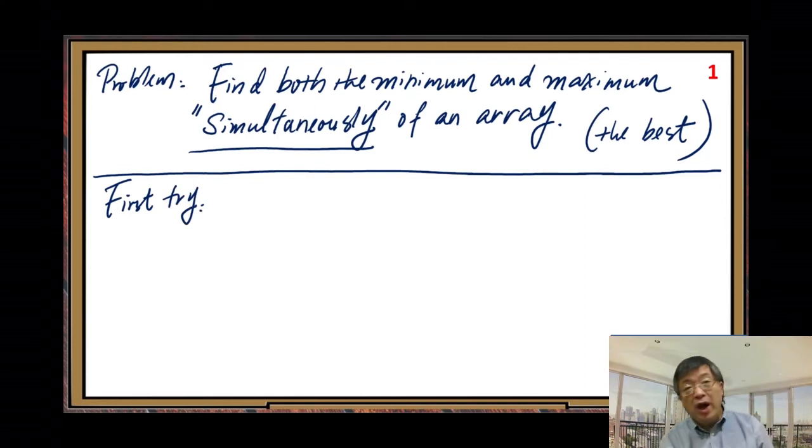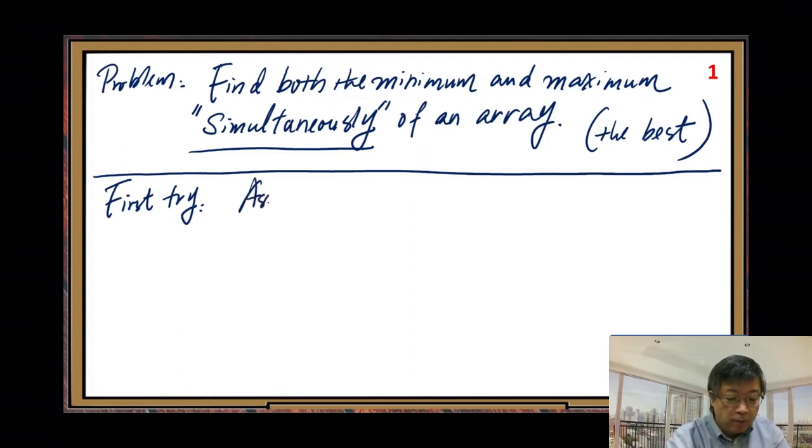When we do the first try, we do not need to get the best solution. We just want to find a solution, to get something first. Our initial version. So let us look at this method now.